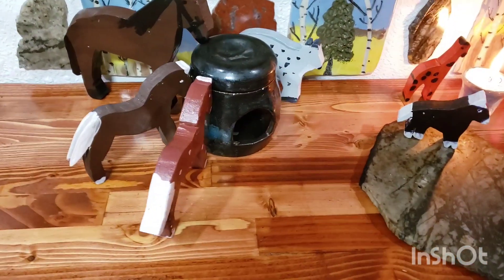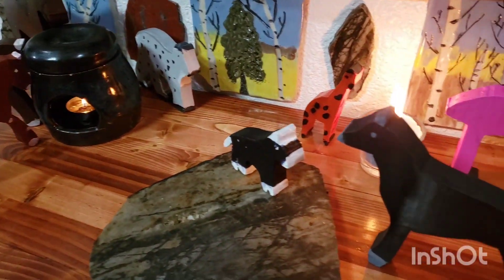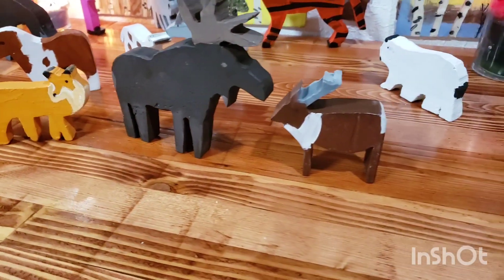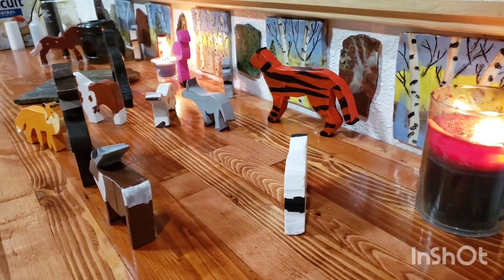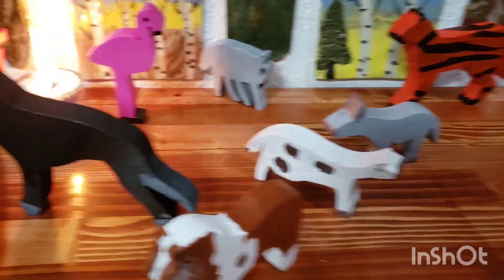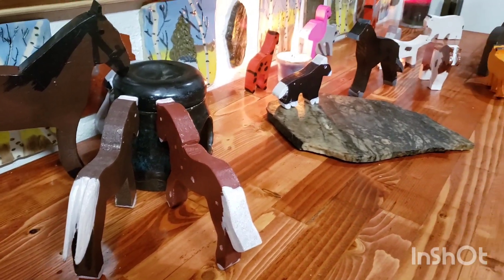Come on a safari with me! My daughter Joanna wanted to make some animals — some horses, some bobcats, some dogs, some flamingos. That was interesting. Horse, fox, big huge moose and caribou, polar bear, a big huge cat, tiger. She just started cutting stuff out. The first one there was a cow, and she just kept going. Her first one was a horse, but she's been having a blast making her own stuff.